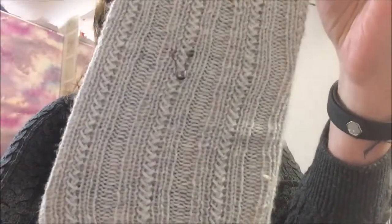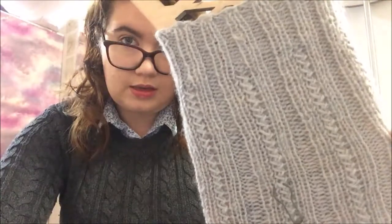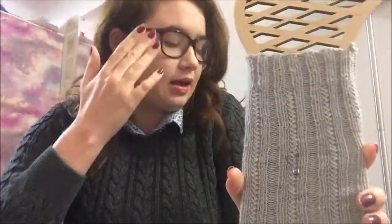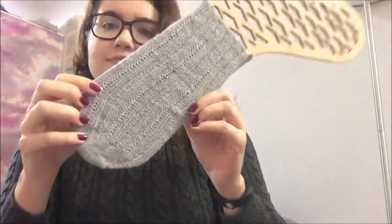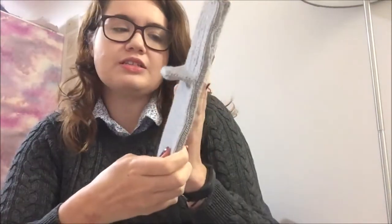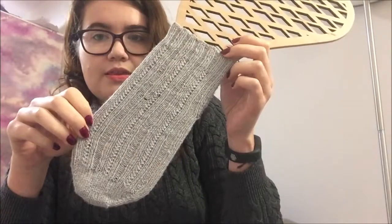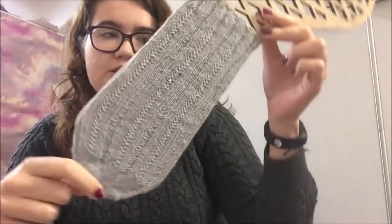And it's this lovely sort of faux cable pattern that comes alive when you stretch it out. Really quite lovely. And they're all in one colour, so they've only got 2 ends to weave in, which is the best. Maybe I need to do some more plain coloured socks, because then I have fewer ends to weave in. So yeah, I finished this. I do a wrap and turn heel, which I didn't say with my other pair of finished socks with that one. But yeah, 2.75mm needles, and they are very pretty.